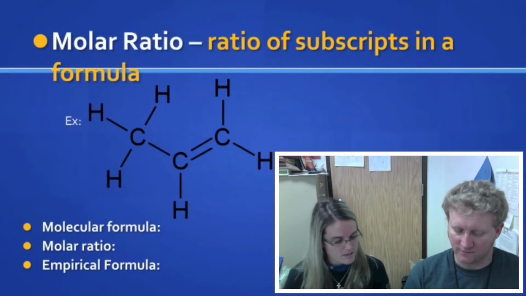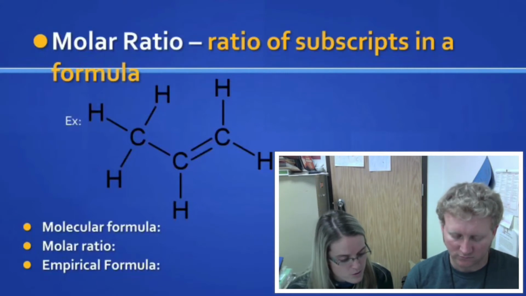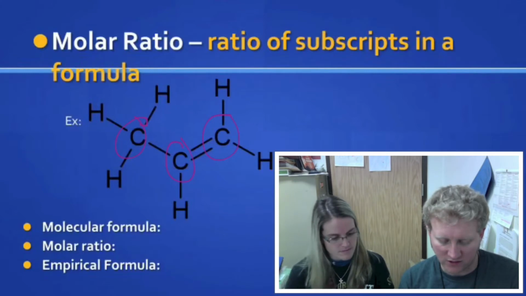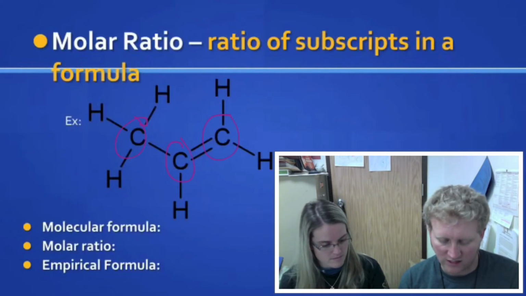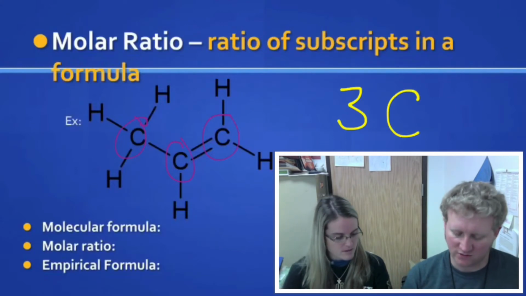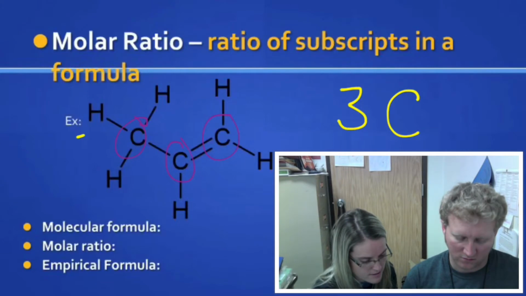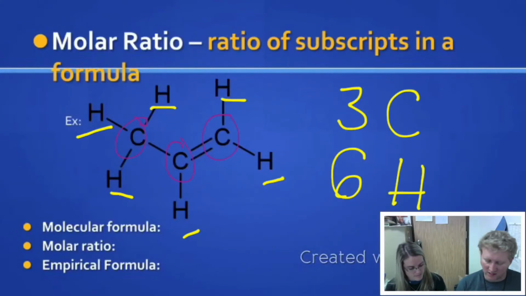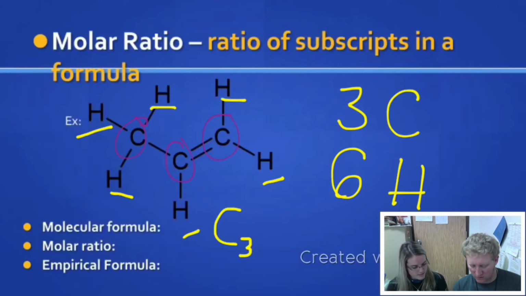So, for example, we've got a picture of this molecule right here. How many carbons do you see? I see 1, 2, 3. So off to the side, we can just write that in. We've got 3 carbons, and then how many hydrogens do you see? If we start right here, I've got 1, 2, 3, 4, 5, 6. So we've got 6 hydrogens. Then the molecular formula would be the actual number of atoms that we have, so we've got C3H6.